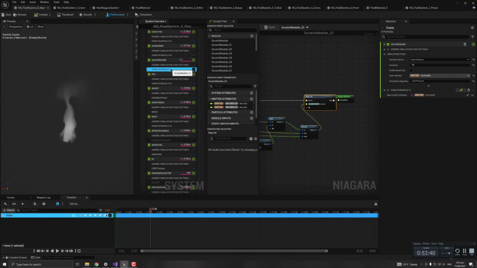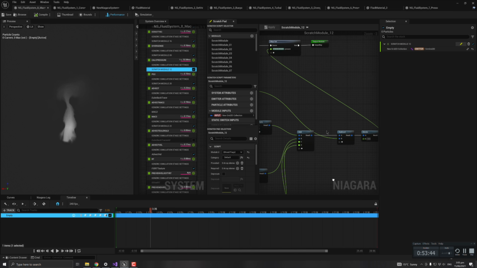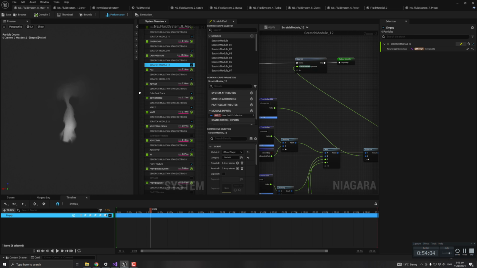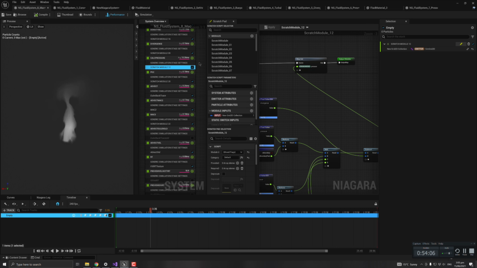So here where we're doing pressure in this one, we're constantly writing pressure, but we're also writing density and all these other channels that are created, which we don't necessarily want to do. So I need to go back and separate these out into their own grid 2D collections to mitigate that cost. And I think that the Epic devs are thinking of ways to get around that. But for now, I think that's why it's so high.